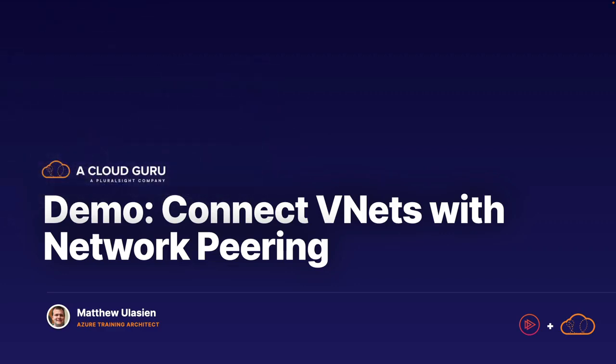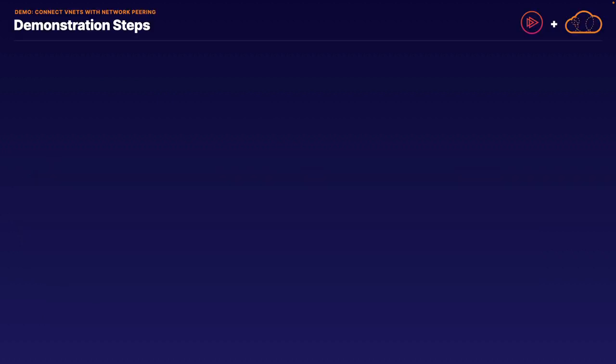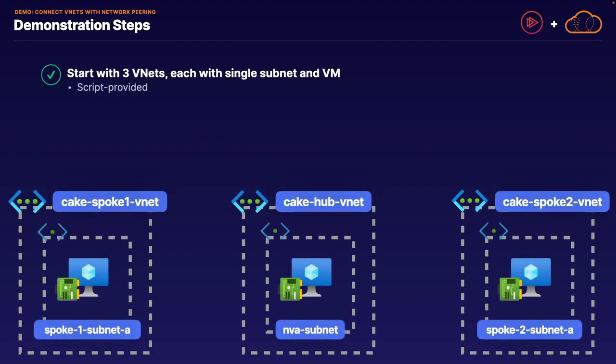Welcome back, everyone. This is going to be our hands-on demonstration on how to connect virtual networks using network peering. In this demonstration, we will be using Azure Playground, so I do encourage you to follow along. With that said, we will once again provide a script to build out your environment, which we will cover right now.